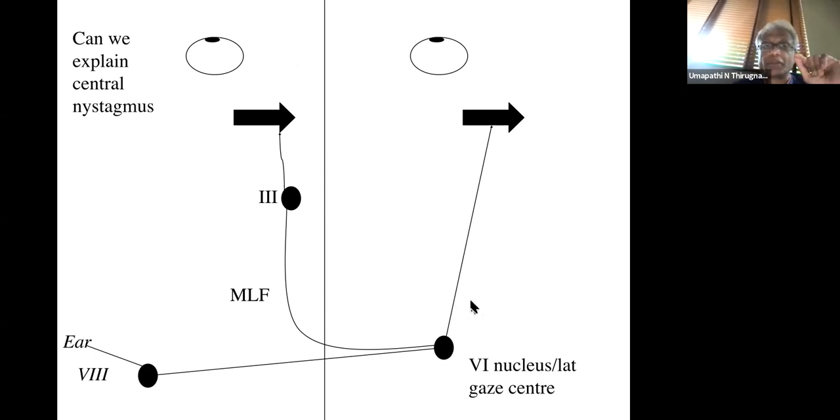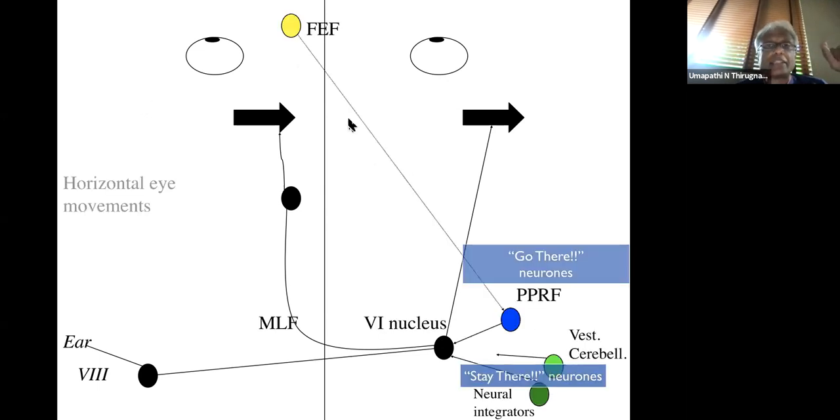deliberate signal. For the deliberate signal to come through, it has to pass through a transformer station. Okay, there's a group of neurons in the pons which takes the signal, takes the intent, because basically it's just an intent from the frontal eye field, and then converts it into something more practical. If you like, this one is a bit of a hippie, and this one is a bit more of a right-wing fascist, so he knows exactly what to do. This guy only says, okay, maybe if you feel like it, move to the left. This guy takes the command, okay, you want me to move to the left? Now let me just execute this action. So he takes the command and converts it.